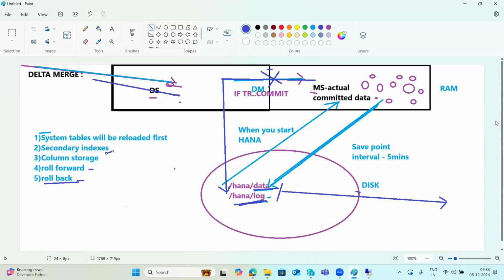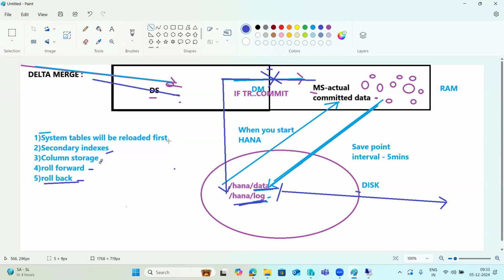In the column store tables, all business data sits. Business data, finance data, sales data, all of it is stored at the column storage level. System tables, normally called the row store tables. So HANA is not only column oriented, it's mainly column oriented. Why? Because all the business data sits in column storage, but it has row store tables also. But row store tables contain only system configuration related data, the default configuration, user system configuration related data.